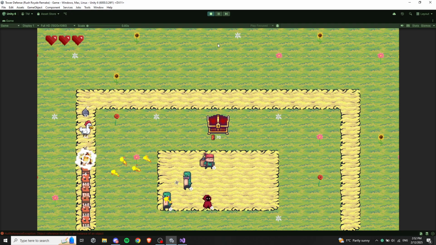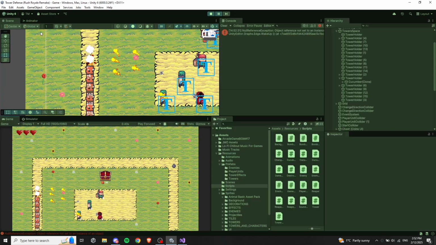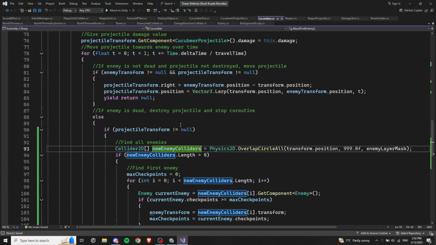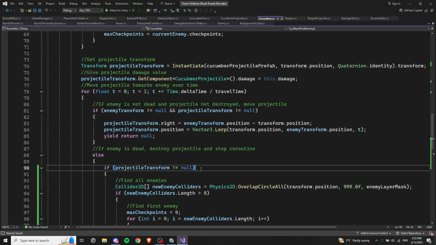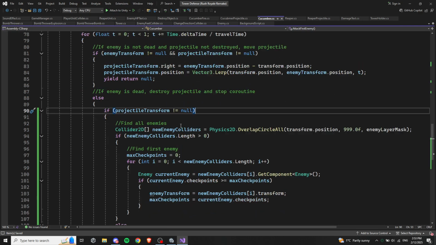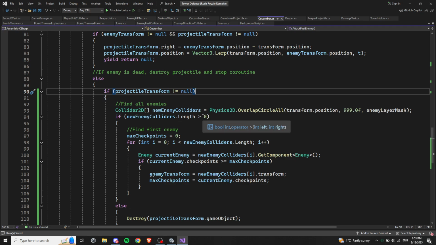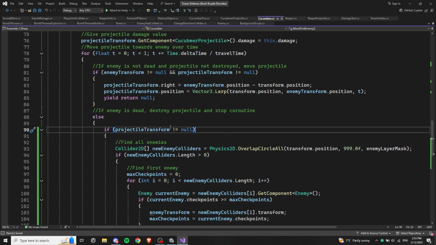It does seem to work, but you see, these projectiles now stop mid-air. Let's see why that is. Yes, I believe the problem here is... actually, what is the issue here?